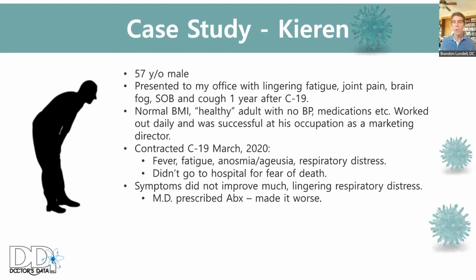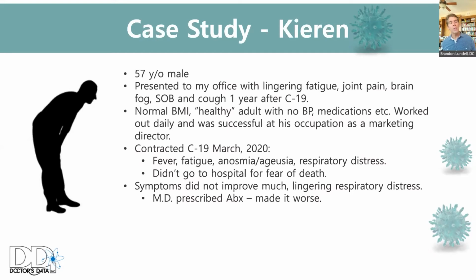He didn't have those kind of cofactors. He ran, and on all accounts, seemed pretty healthy. Wasn't taking medications, worked out daily. So he contracted COVID-19 in March of 2020. He had fever, fatigue. He did have some anosmia and ageusia. He had the respiratory distress. He didn't go to the hospital because at the time, people were dying in the hospital. So that was probably a smart thing on his part.